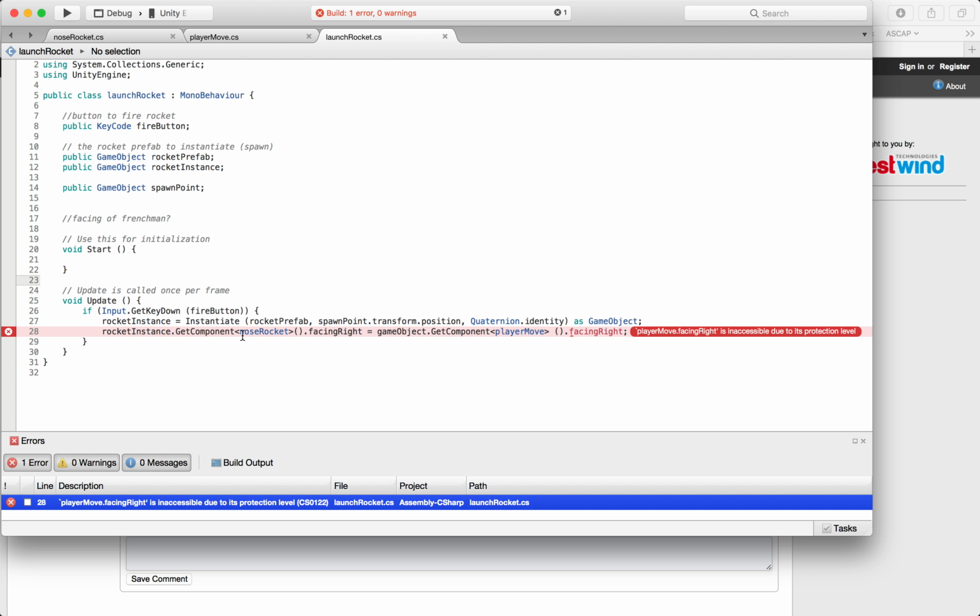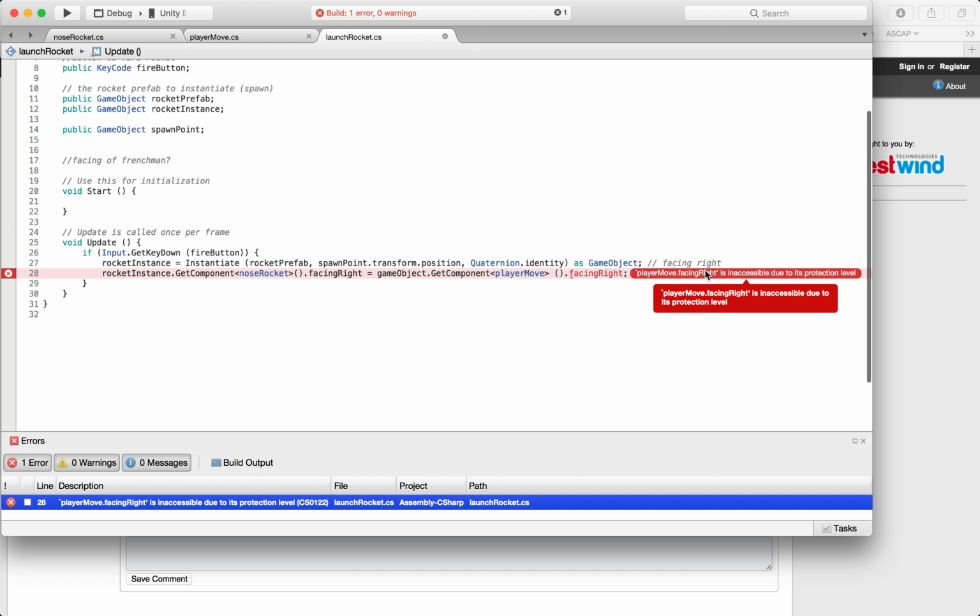LaunchRocket. Here we have this aspect where we're using the instantiate function, and it needs to have a few arguments to use. One is which object we're actually calling, and that's the rocket prefab. Secondly, where we want to put it, and we're using the spawn point object in front of the character's nose, and then quaternion identity. And this is basically a 0, 0, 0, no rotation identity. And we only want to do this one actually when we're facing right. When we're facing the other direction, we want to be using a separate line of code.